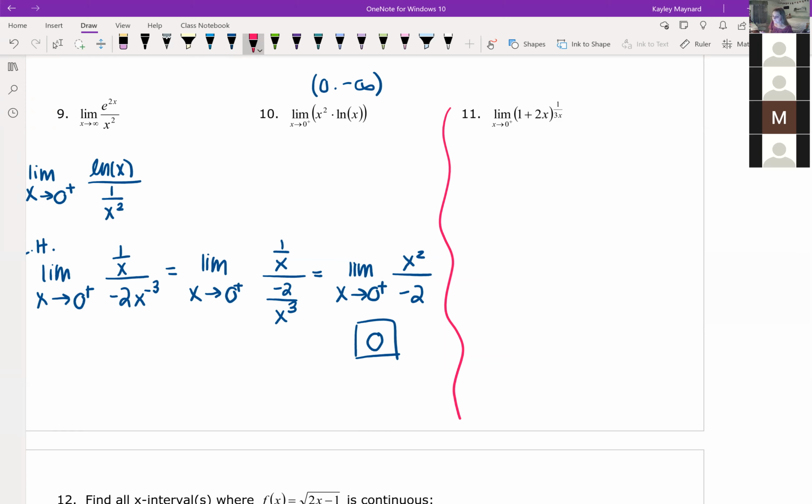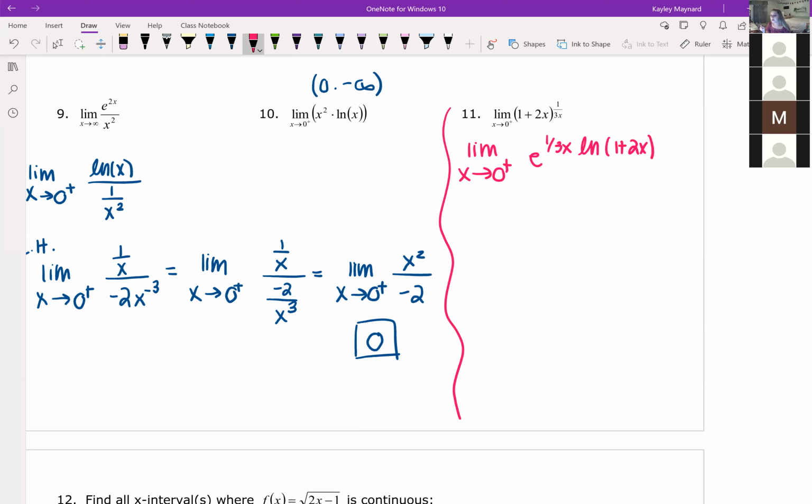Okay. So we rewrite this as the limit as x approaches 0 from the right. And then that little rule or procedure that we learned said that you do e to the 1 over 3x times ln of 1 plus 2x. I remember briefly explaining this in recitation, but the reason why this works is because if you were to simplify this expression, you get exactly what you started with, but just rewriting it in a different way allows us to just look at the exponent and then actually evaluate the limit.